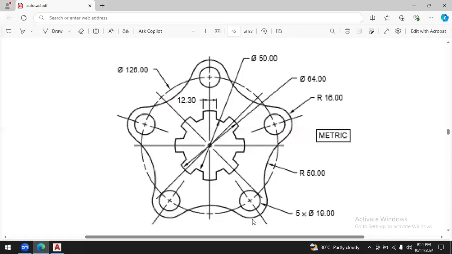Now in this model, you can see the patterns are repeated 5 times. Means once you apply the array command, you will give the count as 5. But before starting, it is very necessary, or questions may arise, about how much reference part of the model you personally are supposed to model, and after how much of the developed design you have to apply the array command.